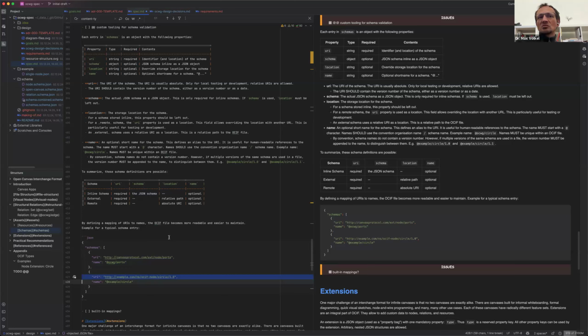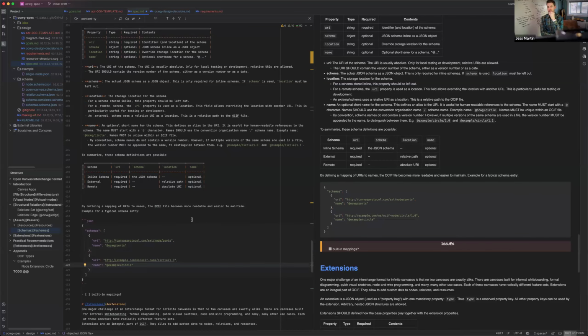Or we define another user supplied extension for circles, and then refer to it by its group ID and local name, and have that. Interesting. So instead of having a centralized name server, we're relying on the system to export non-conflicting schema names locally. Yeah, so the real schema in use is always defined by URI, which is a global namespace. And locally, we can use any kind of abbreviated strings just to make the file more readable.